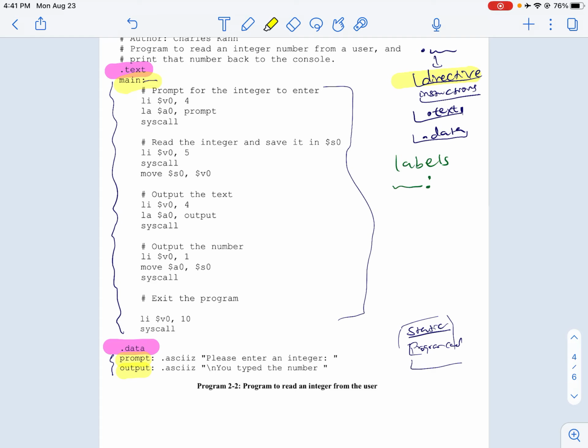So essentially main የምትለዋ label, the main method or the main entry point in the instruction label ማድረግበት መንገድ ነው. It's not necessary because MIPS ከመጀመሪያው መስመር ጀምሮ ነው execute ማድረግ የሚጀምረው. So anyway ከዚች መስመር ጀምሮ execute ማድረግ ይጀምር ነበር, ግን for readability again and neatness ብያለሁ. But this label ለምሳሌ main refer ሳደርግ I'm referring to this point in the program. እዚህ ጋር ነው refer ማድረገው. In that same way prompt ስል እዚህ ጋር የሚደረገው ነገር ላይ ነው refer ማድረገው. output ስል እዚህ ጋር የሚደረገው ነገር ነው refer ማድረገው. So these two are labels.